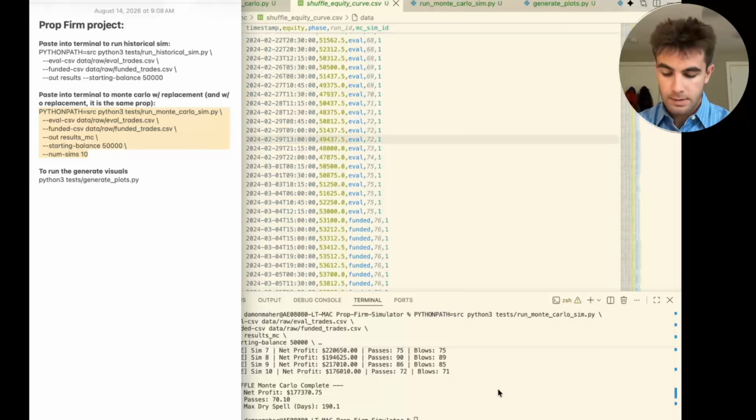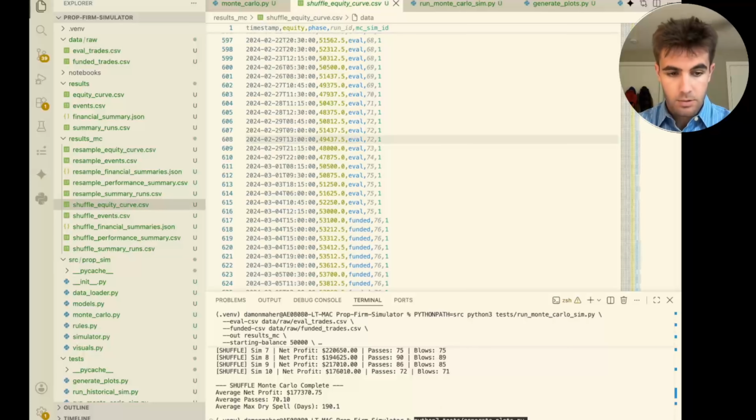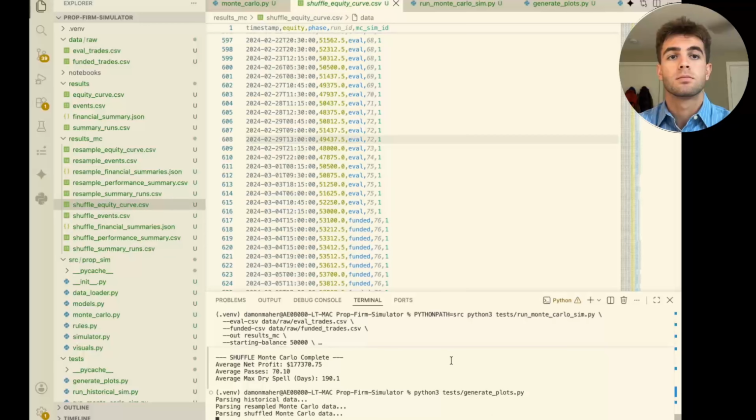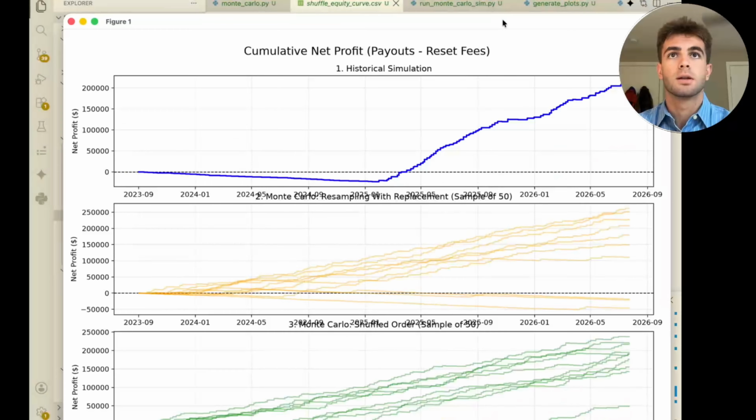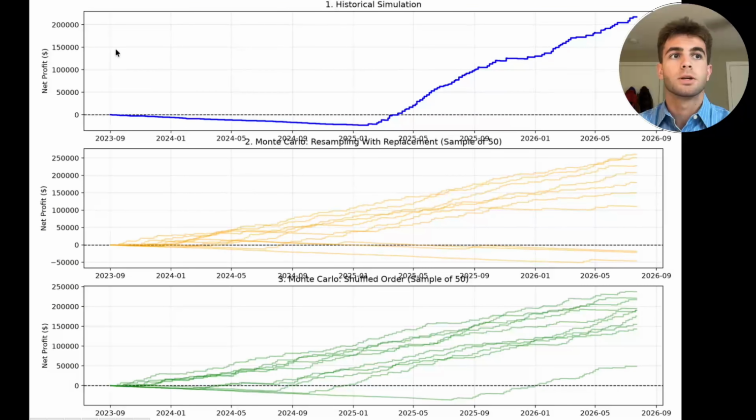Well, if we pull up the last script, that's exactly what that does. It generates the visuals. So we'll go ahead, copy and paste that into the terminal, let it run, and boom, the visuals were generated. I'm going to make this full screen.